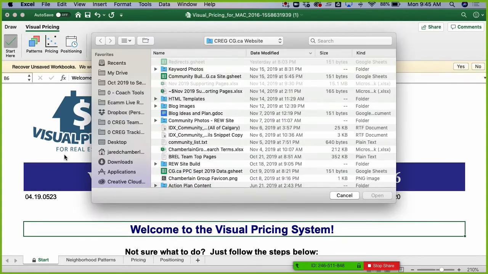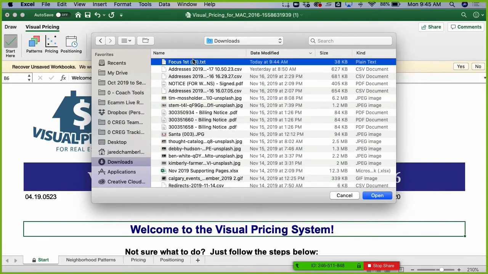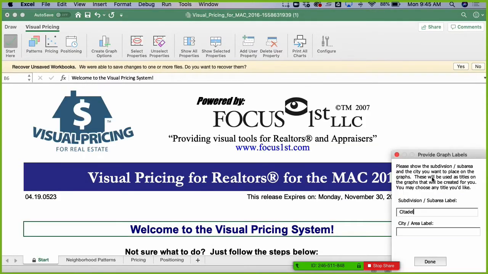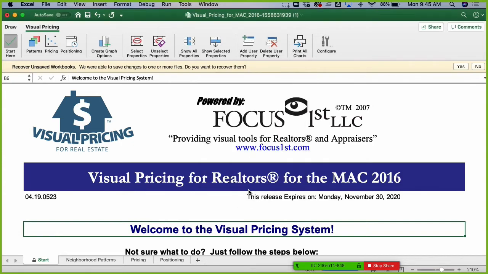Then I go individual pricing and I go start here. I download the text file. This pops up. I always keep the community here and then I just define what the search was. So this would be like double garage attached 2-story, whatever you want to put in there.